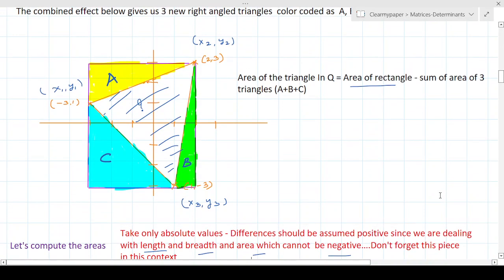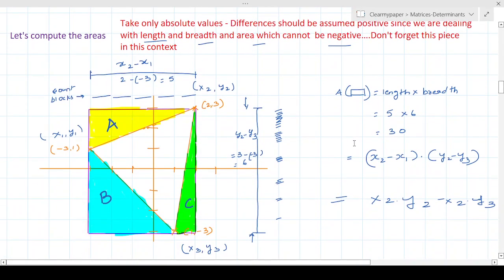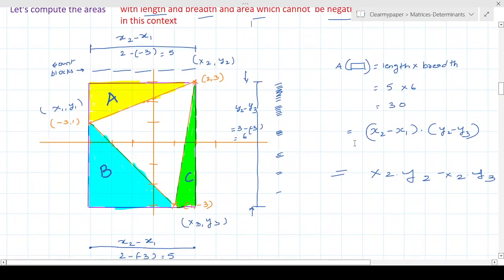So the first mission that we are going to do is we are going to compute the area of this outer rectangle. That's the first thing we are going to do as per this formula. And we know that the area of a rectangle is nothing but length into breadth or multiplying both the sides. We know that. Okay. Now let's understand how are the sides computed. So let's take any of this side. Let's take this side over here. What are we seeing, right? The topmost end. So what is the length of that?